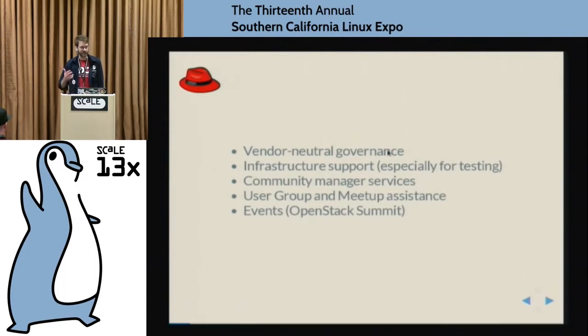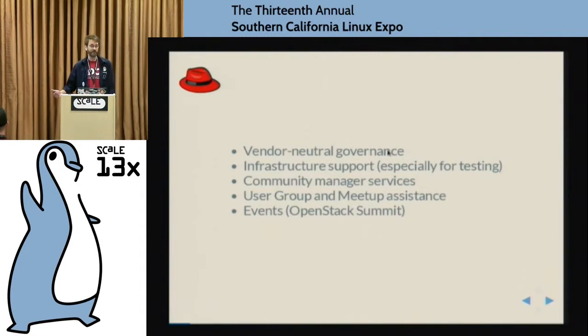The governance, as I said, is vendor neutral. Each project, and I'll talk a little bit more about the projects in a minute, appoints a technical leader for their project. And that's not something that you get for free because you sponsor the foundation. It's elected by the individual communities so that the decisions are made on a technical footing rather than a political footing. Some of the things that the OpenStack Foundation provides are these things.